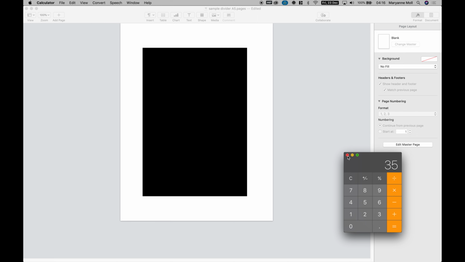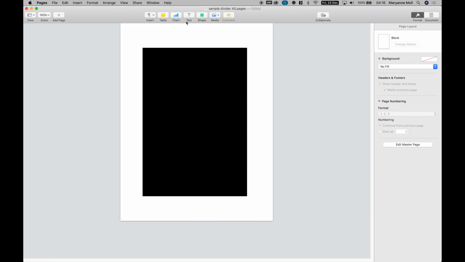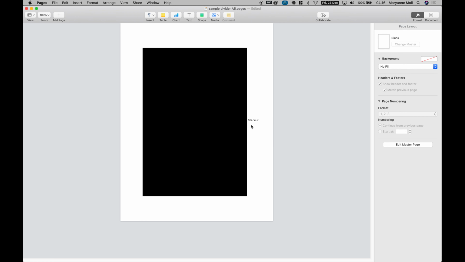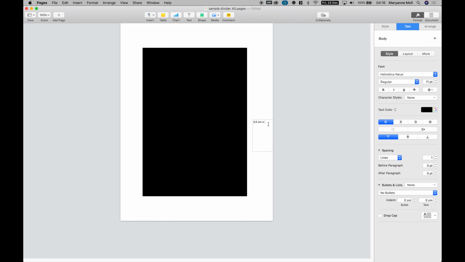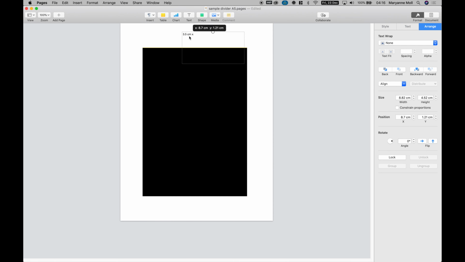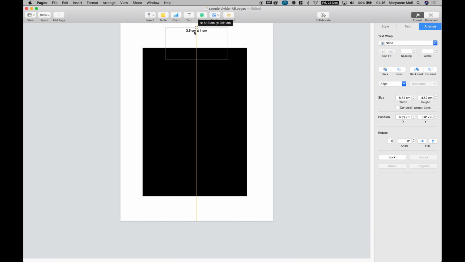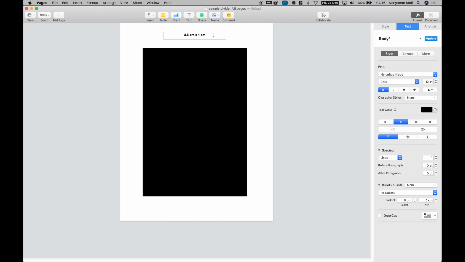As for the width, I used 10 millimeters for my own dividers, so let us use that. Although, of course, if you're doing this yourself, you can set any size of tabs that you want. I'm just teaching you how to do it. Now, our dimensions for the tabs for this tutorial is 35 millimeters by 10 millimeters, right? And I'm going to put it out here. It's easy to convert that to centimeters. Just move the decimal point one place to the left, and these are the dimensions in centimeters because Pages needs centimeters.